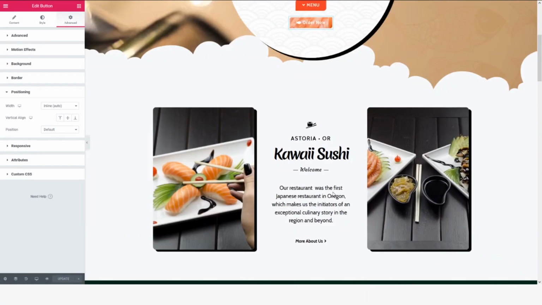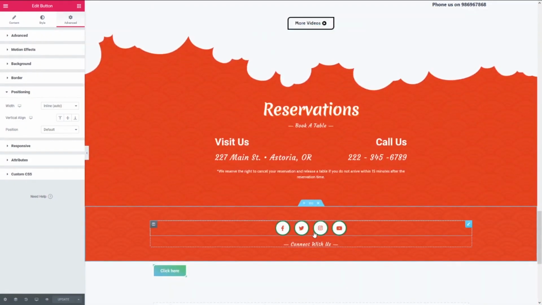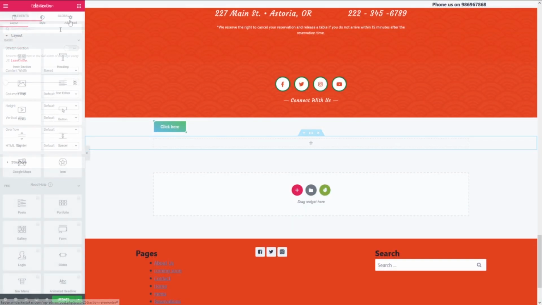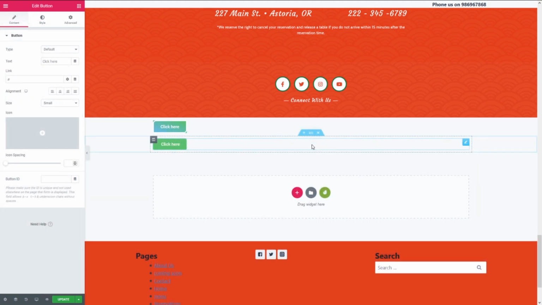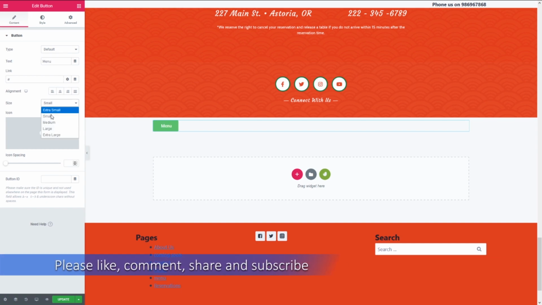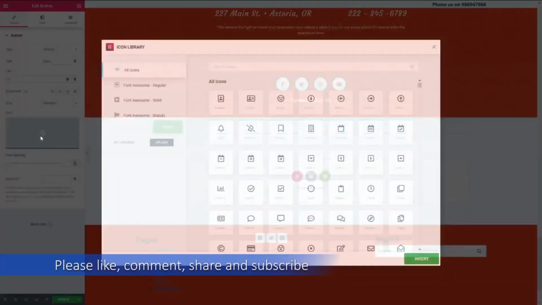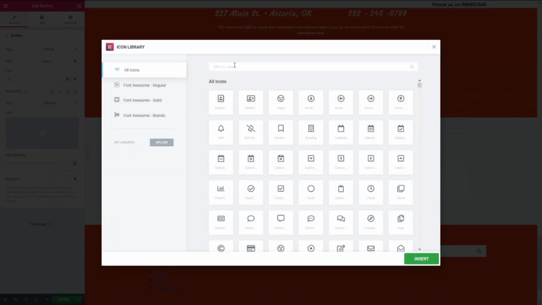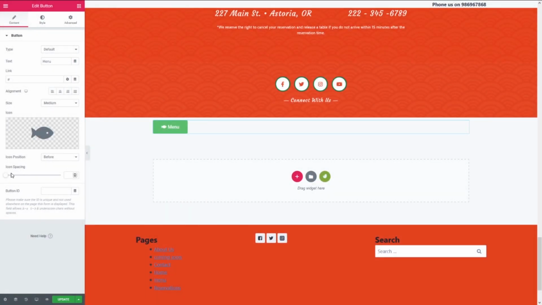Let's jump into Elementor. I'm going to create a new block, go to the elements and insert the button. So we have a simple button with the default style. You can pick different colors, but we don't really need that because we're playing with that. For the text, it depends what you want to type. Let's say menu, and then you can choose size small or medium. I'm going to put medium, and then in the icon library you can pick, let's say, fish, and insert. Yeah, we have it. We're going to make a bit of space, and we're going to the style.